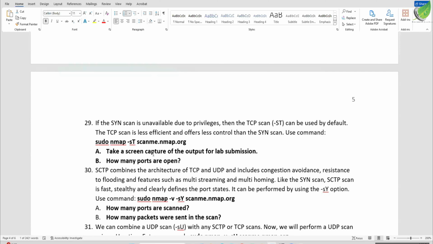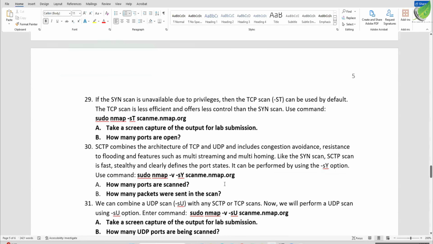Okay, doing good. Now we are going to do verbosity and we're going to do sY. So with sY, we're going to look at SCTP, streaming, right? SCTP is an architecture that encompasses TCP and UDP, transmission control protocol and user datagram protocol.